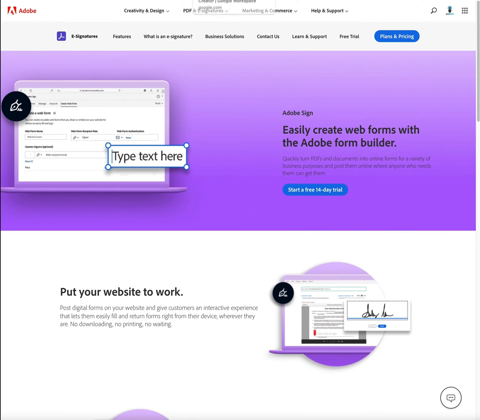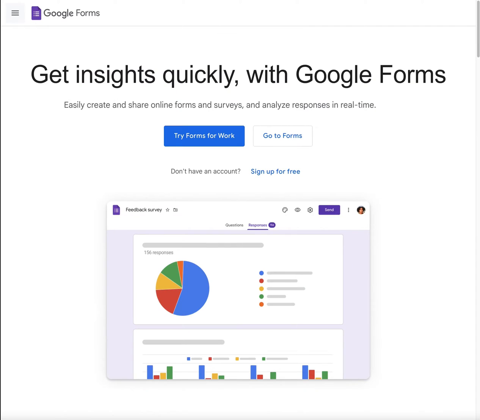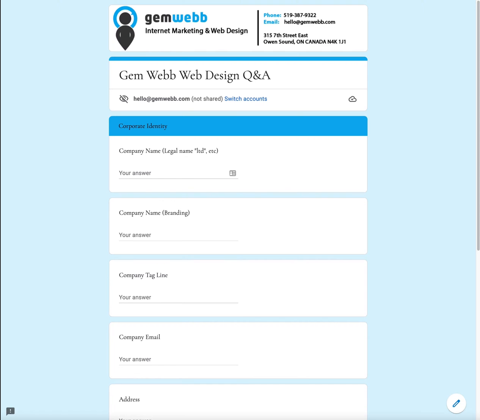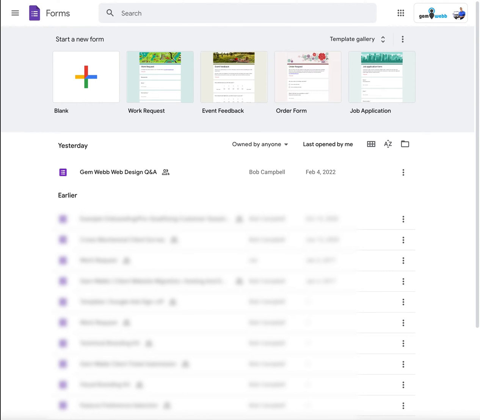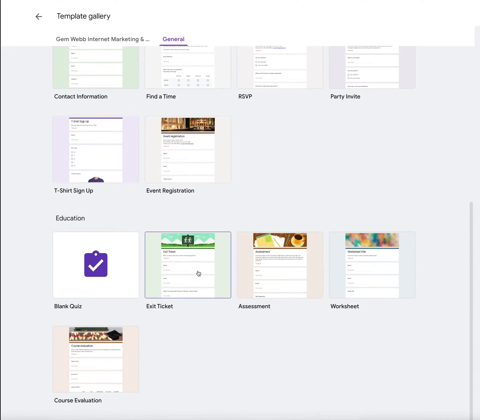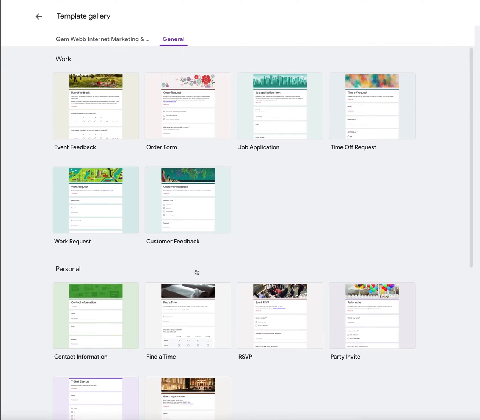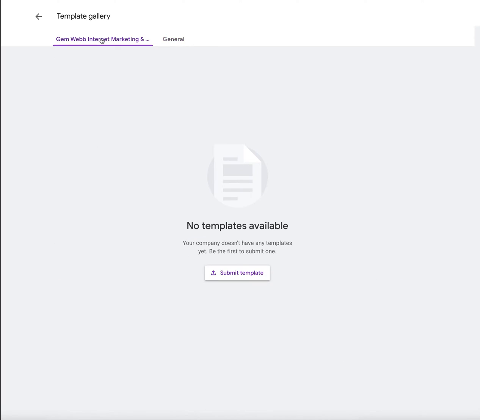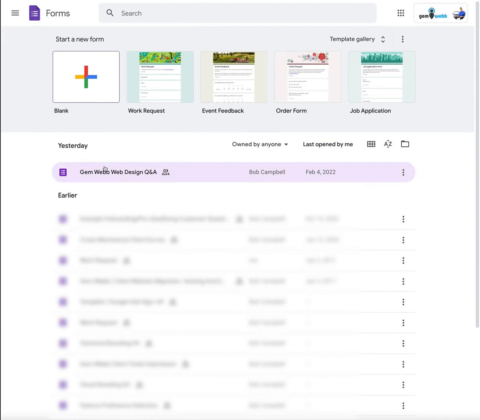I like to use simple Google Forms. So once you log in to Google Forms with your Gmail account, you go up to the top right and go in, it looks like this right here. You get in there and there's a bunch of start new forms. There are even pre-formatted templates, and there are more of them if you're really into seeing how many there are. You can just start with one of these and then iterate on it. I'm going to show you one that I created for my company.